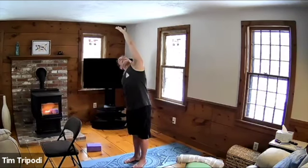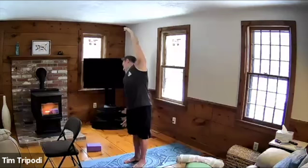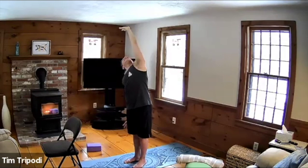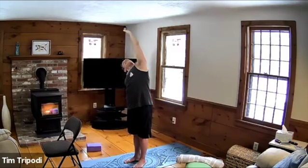Now, how can you find freedom of breathing in this shape? How can I let go of any anxiety in the pose? A free-flowing breath in all the postures of our life. Smooth inhale and smooth exhale. Once again, see if you can go a little bit out of your comfort zone. No, not too far, but a little bit out of your comfort zone.